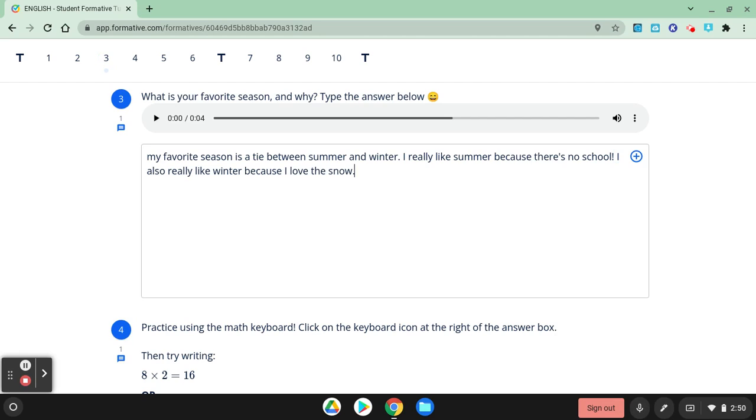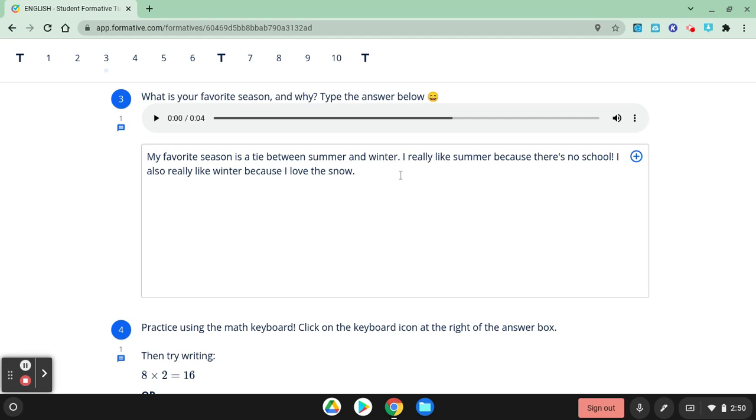When you are done, make sure that you click off the microphone again so that it doesn't continue when you are speaking something else. Now, you'll notice there's a couple of issues with my dictation. It did not give me a capital letter on my first letter, so I'm going to fix that and type a capital M instead. But it did a pretty good job with all the other sentences.